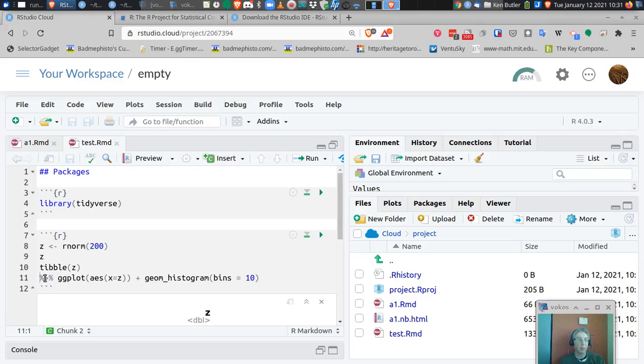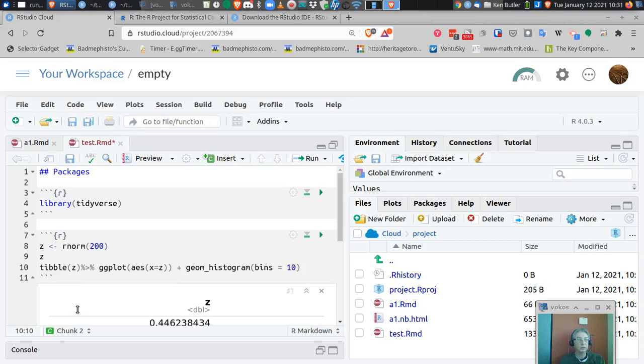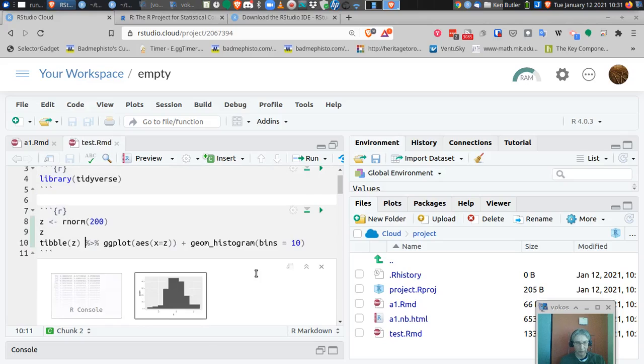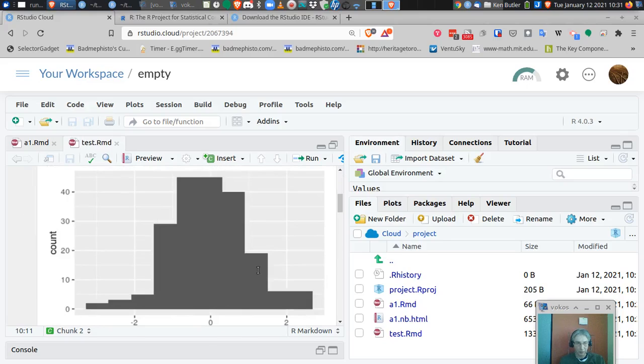And then what's happening after that is you'll learn about what this means, but we're making a plot using this thing that we call Z as the x-axis of the plot, and then we're making a histogram of it with 10 bins. And this is a slightly different one because we've done different data, I think. But again, it looks more or less normal. And the 10 bins: 1, 2, 3, 4, 5, 6, 7, 8, 9, 10.